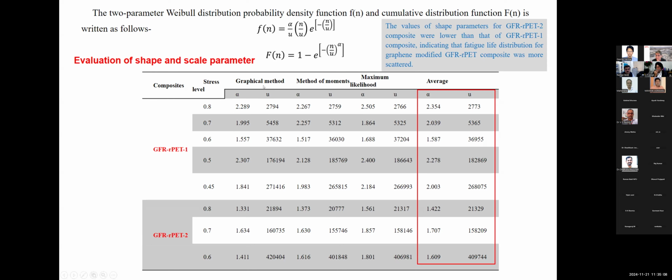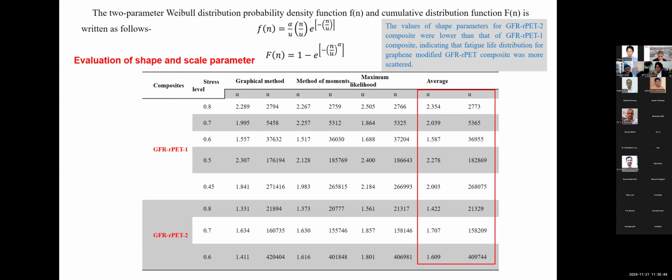We have used different methods, the graphical method, the method of moments, the MLE estimator for finding out the values. And it tells me that the alpha values for the modified composites are lower, meaning the spread has gone from good to maybe not that good, because we have added one more element. We have added some particles into it which increase the heterogeneity, which may be responsible for increasing this spread itself. So this is an observation that we have improved the fatigue performance, but it has an effect on the spread. The spread is more.